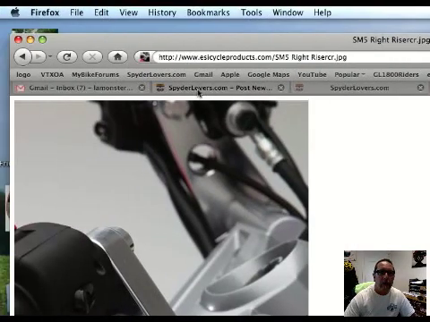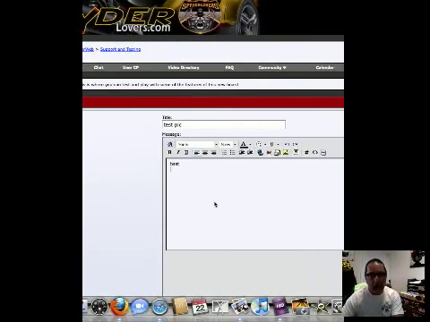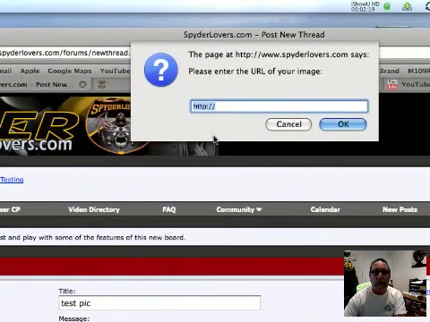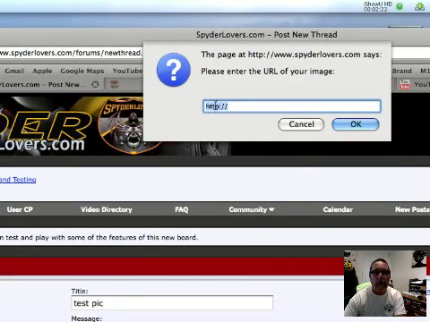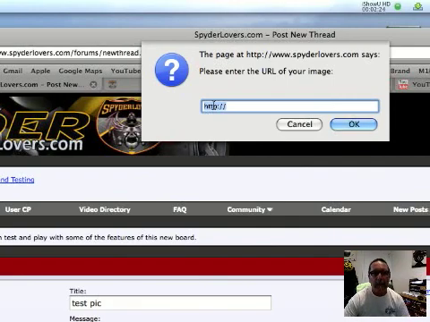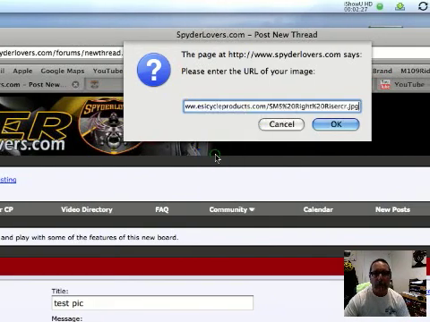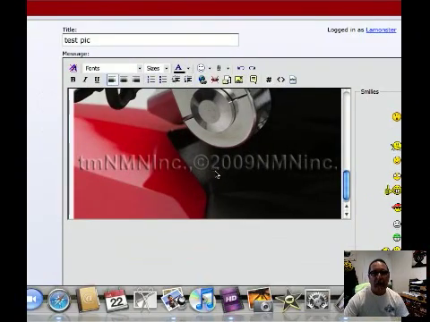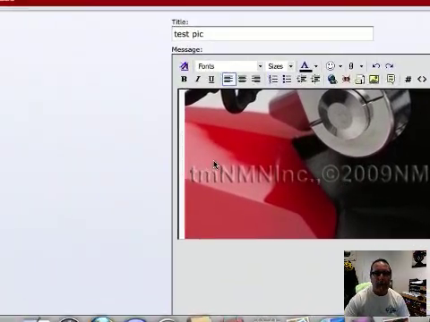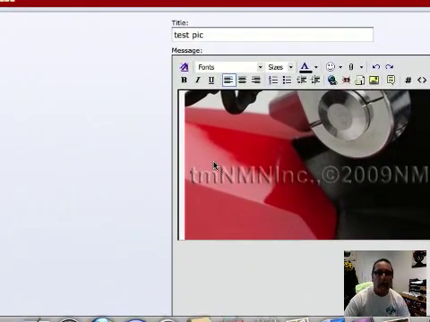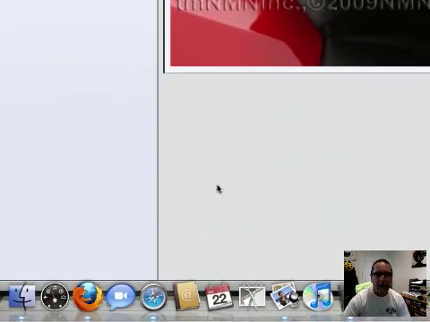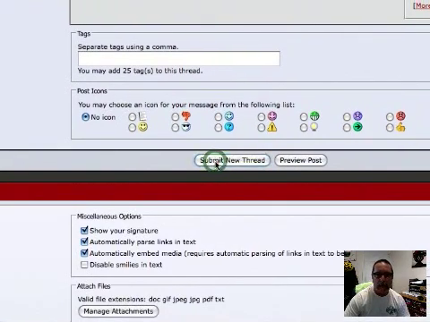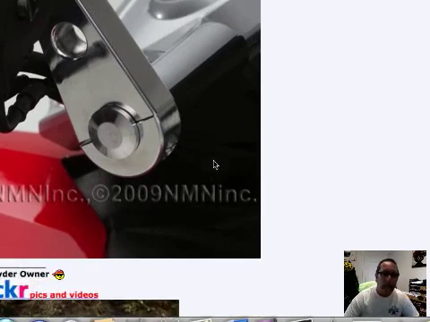Go back over to our post, and we'll hit enter to drop the picture down a little bit. Click on this picture link. Now what you want to do is make sure you put your cursor over the already highlighted area. Right click and then do a paste, and then hit OK. The reason you want to do that: if you put it on the other side of the URL, it will put the HTTP in twice, and that will make it a dead link. So we see the picture is there, so we know the link's good. Hit submit new thread. So this is one way to put a picture in.